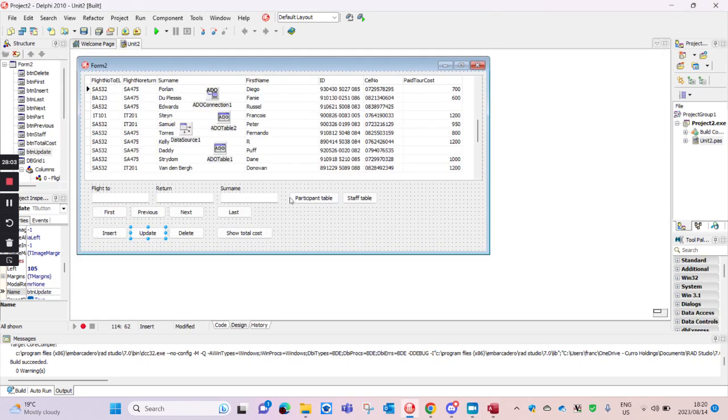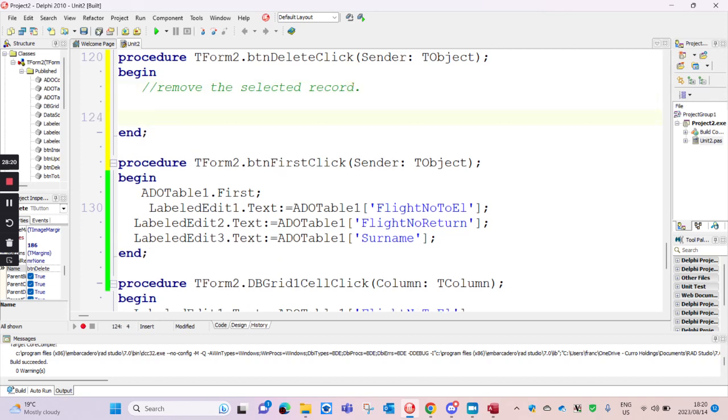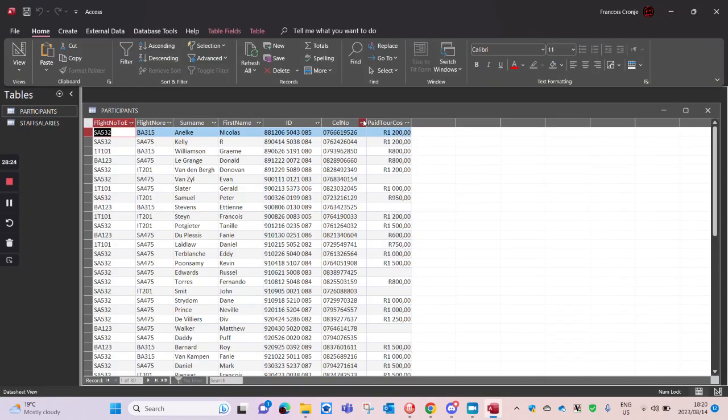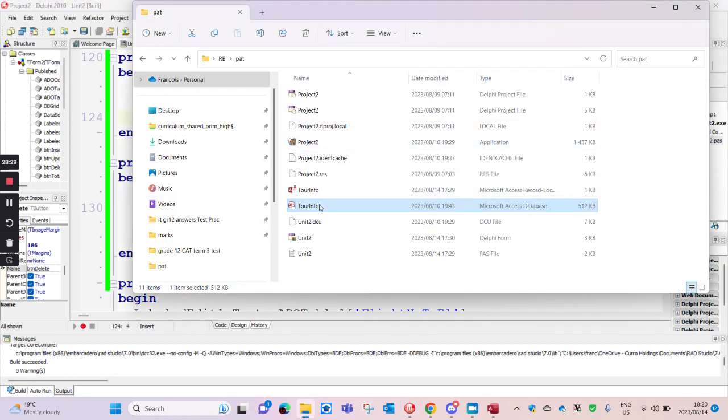Okay, then the delete. With the delete, we're gonna remove the selected one. So we're gonna remove the selected record. What I suggest you do, especially with your pet, once you've created your database and you're sort of happy with it, create a duplicate of it. So the easiest way is go to where you saved it. Look at the one that's the bigger one. You'll see if it's open, there's always 2, but this one you'll see is only 1 kilobyte. So that's just because it's opened.